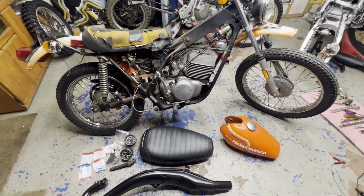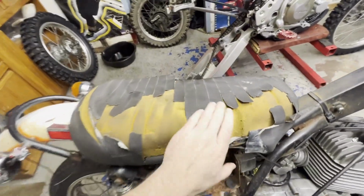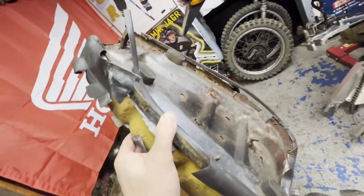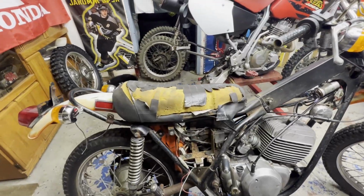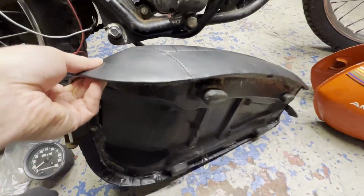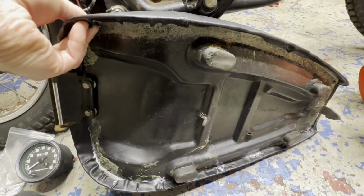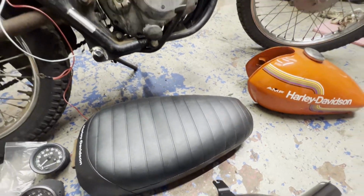My buddy was able to find a seat pan to replace this rusty mess of a seat and seat cover, all that stuff all in one piece here. Nice, very nice and tidy looking compared to that. He had somebody professionally reupholster that, which they did a heck of a job.